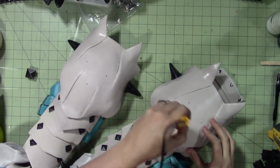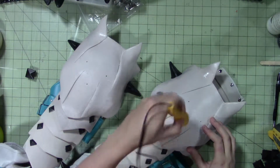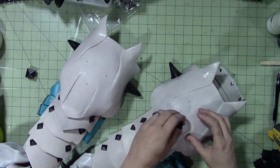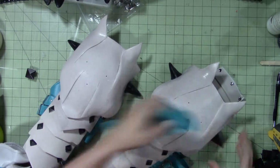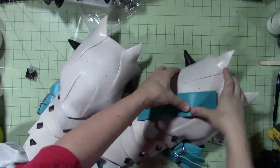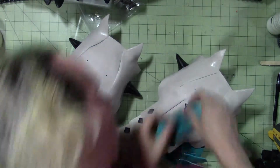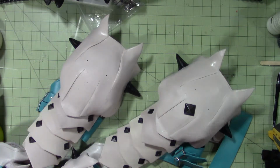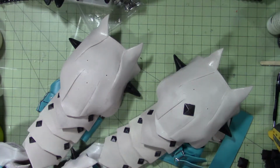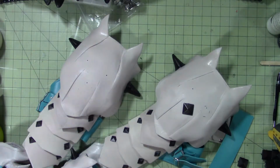So this is the entire assembly for the arm. We have some studs on top. Those studs, I think, were one of my major hiccups, as I was trying to just get black studs, or it's black. There's a special name for the kind of metal that it's supposed to look like. But they just never appeared, so I ended up having to spray paint some silver ones, and that was the best I could do. Here I'm softening the plastic and then punching some holes into it, and then I'm pressing the grommets, the studs, into the plastic itself, because the plastic is pretty thick and rigid, so it won't go straight into it like it would fabric, obviously.